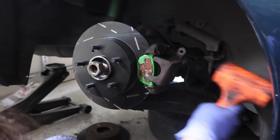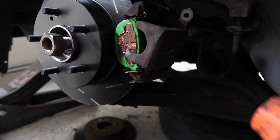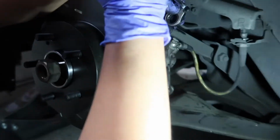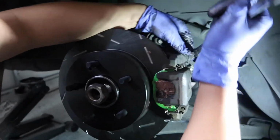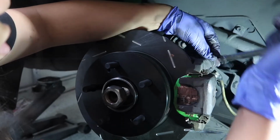We opted with just brute force and ignorancing it. We kind of pushed it down a little bit, just enough so that we could just tap it on there with a hammer. Bit more hammering, unfortunately, and it popped on. These calipers are definitely toast and we got to replace them down the road. But for now they'll do.